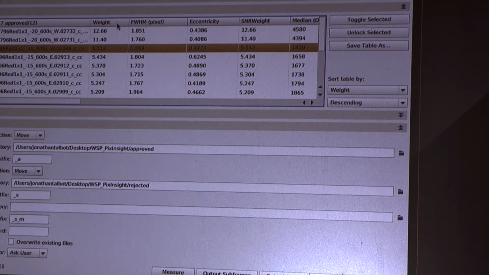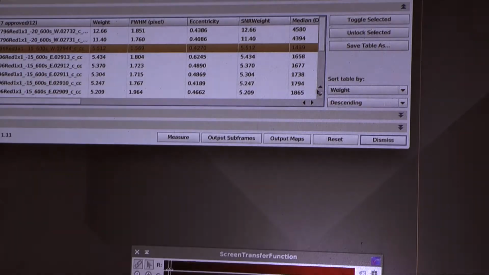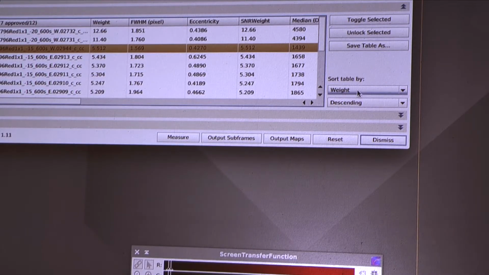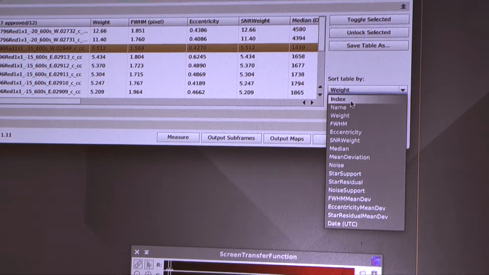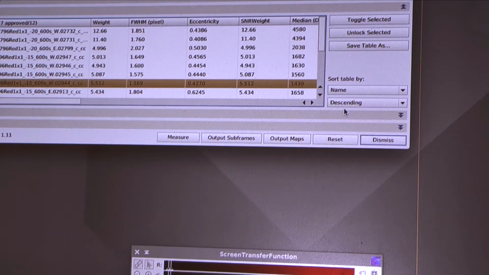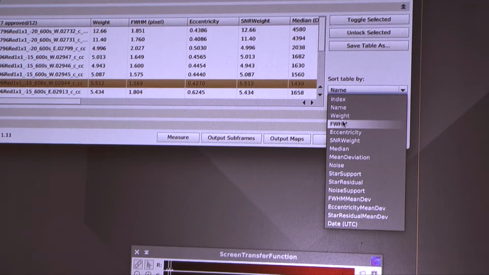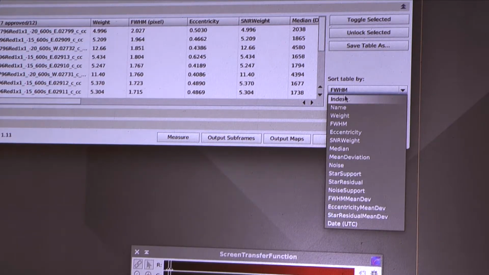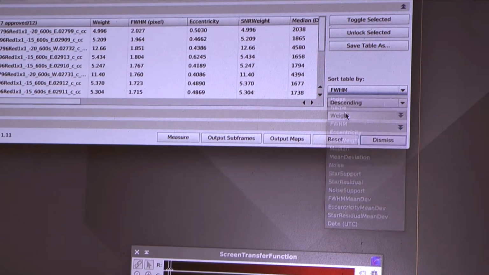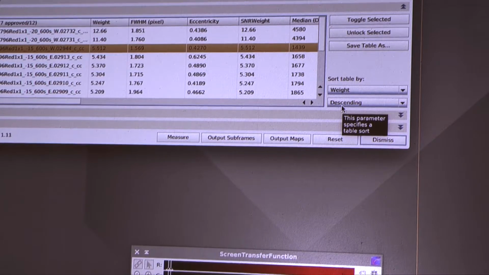You can sort it right here; it defaults to weight, but you can sort it by name, or by full width half max. It gives you lots of different options on how to get the data arranged for your eyes. It's really easy to do. All right, so that's subframe selector.